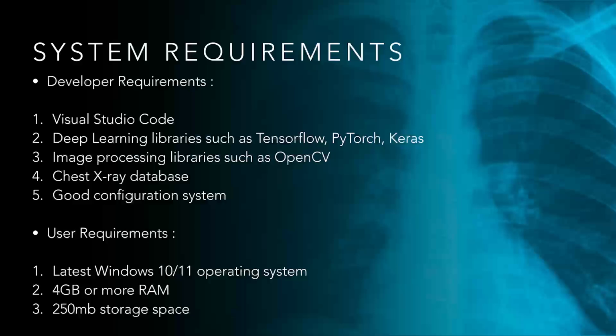The system requirements for the project are: on the developer side, Visual Studio Code, deep learning libraries such as TensorFlow, PyTorch, and Keras, image processing libraries such as OpenCV, a chest X-ray database, and a good configuration system. On the user side, the requirements are the latest Windows 10 or 11 operating system, 4 GB or more RAM, and 250 MB storage space.